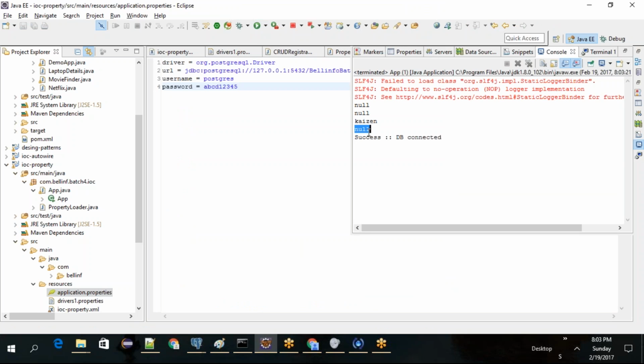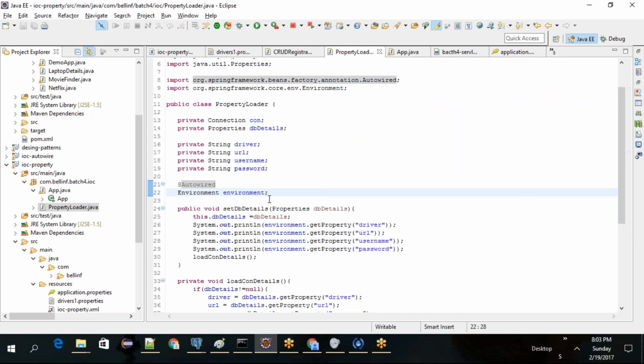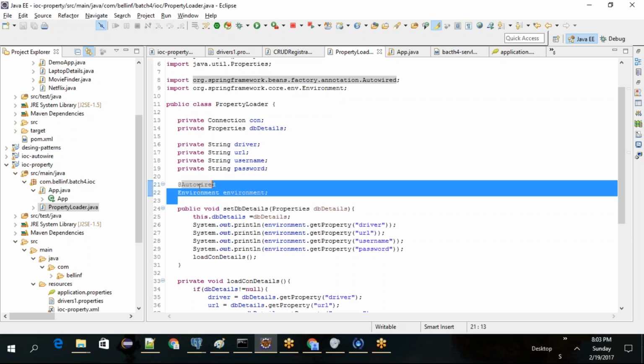No, something needs to be set. How do we load this? This environment should be small. Anyway, leave that. This one we will see when we do our new programs, I mean Hibernate and Spring MVC integration. So for now, how do you load properties? You guys understand? Just follow the same way.